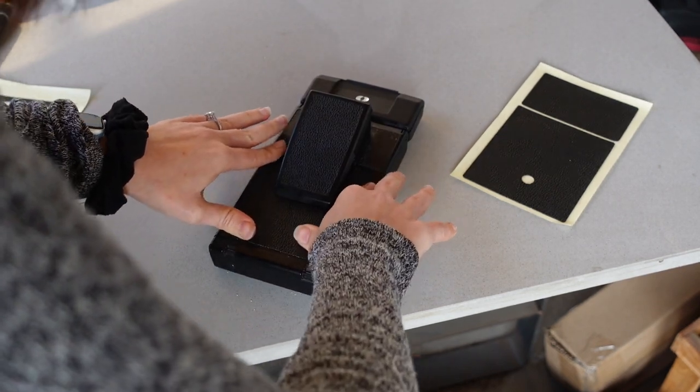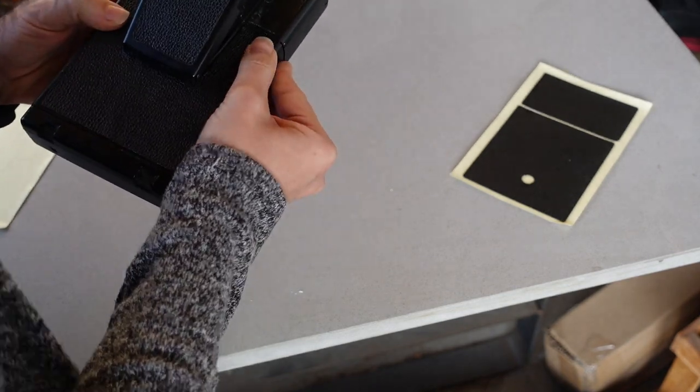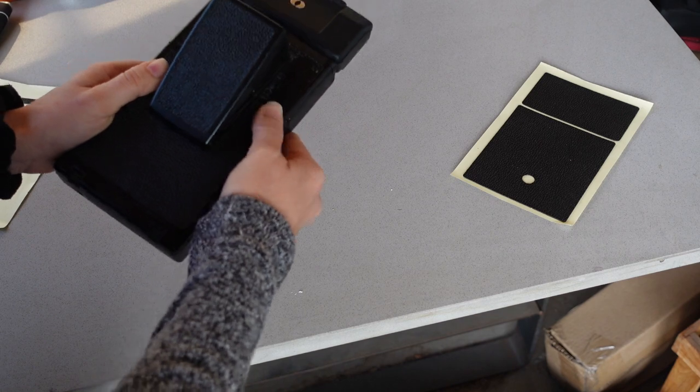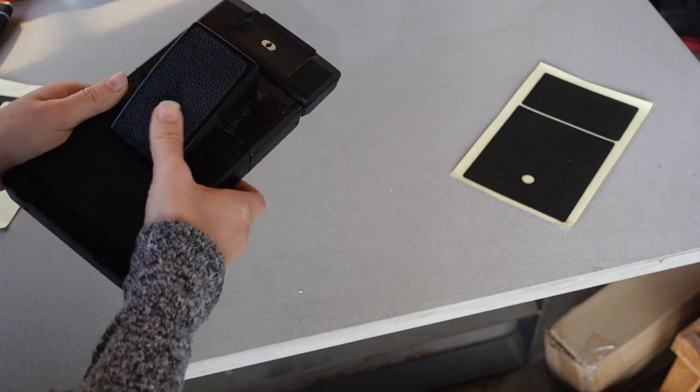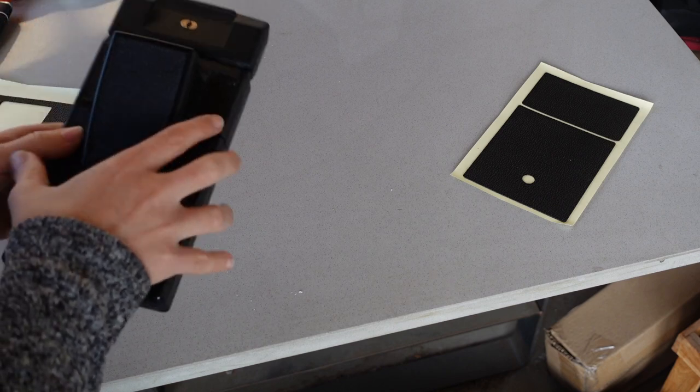Okay, for the most part, the re-leathering was pretty simple. You just have to make sure that everything aligns properly, and that was the only tricky part. But other than that, it went on pretty simple and easy, and it looks great.